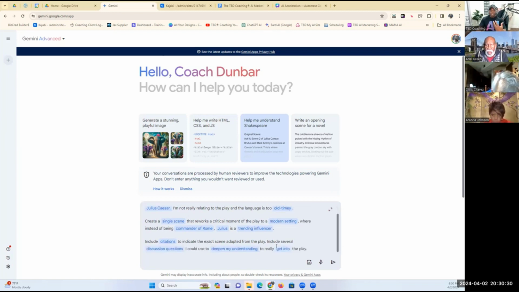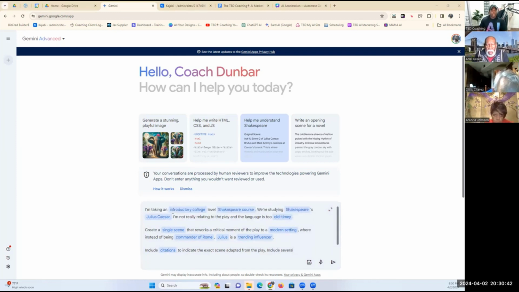Now you see how they did this? This is showing you how to prompt. So if you wanted to do something that was similar to this, all you would do is replace the words. That's why they have this highlighted, right? So I could replace introductory college level with whatever words I wanted to. This is showing you a framework so that you learn how to use AI to do what you wanted to do. So this is basically showing you, this is how you would ask AI to do this for you.